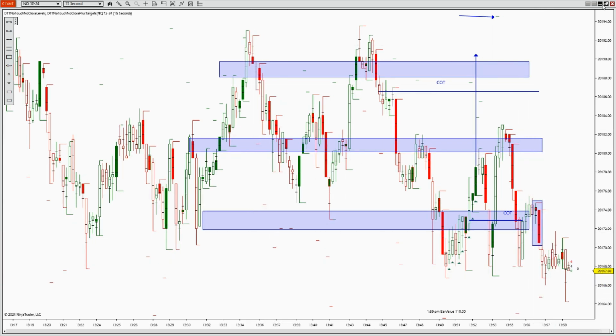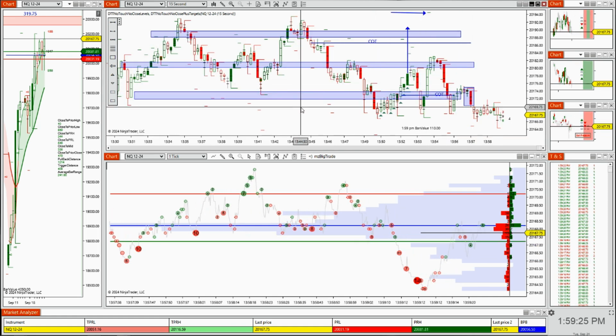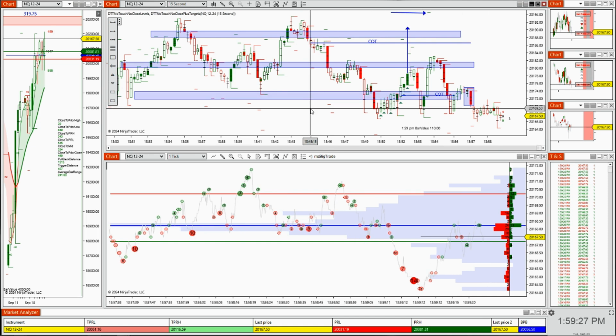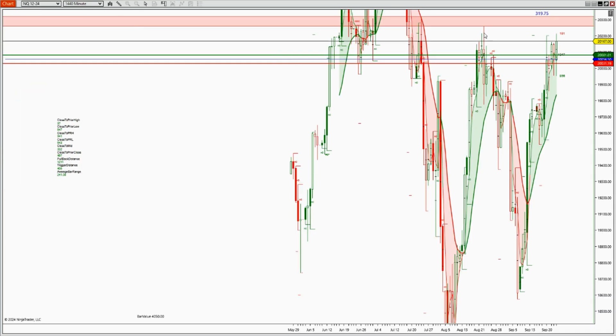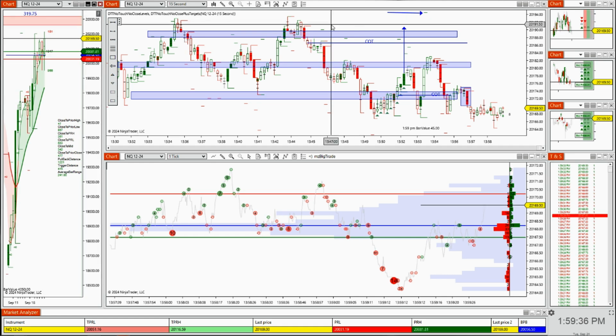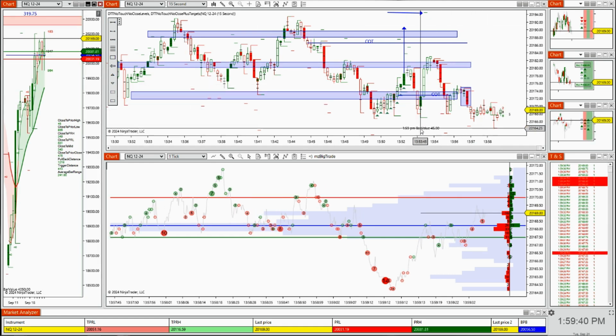Now let's go and look at the rest of this stuff. And again, this is just information, that's all it is. So trying to see if they can get through this high on this daily. We'll see if they can get there. Maybe not today. I think they won't make it today. I don't believe they will. At least I won't be up here when they do it. But I do suspect that they will get there at some point.